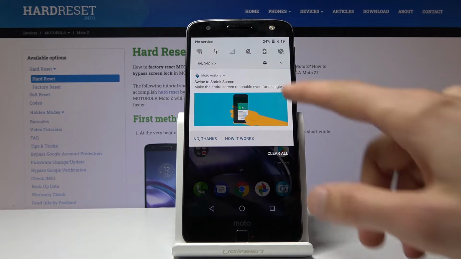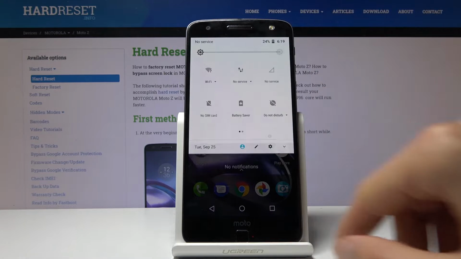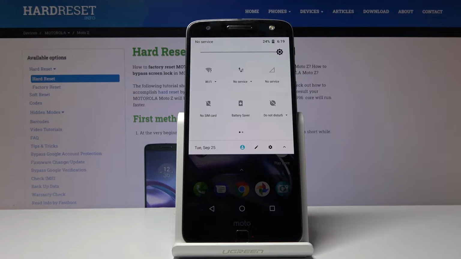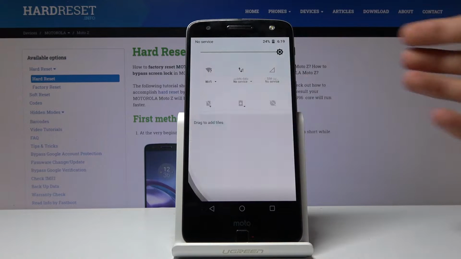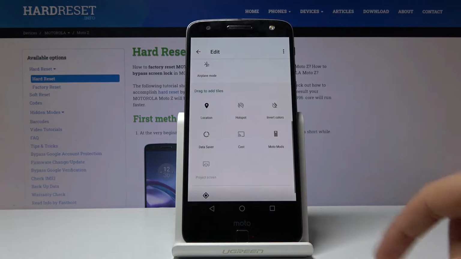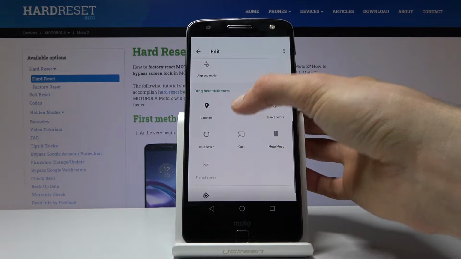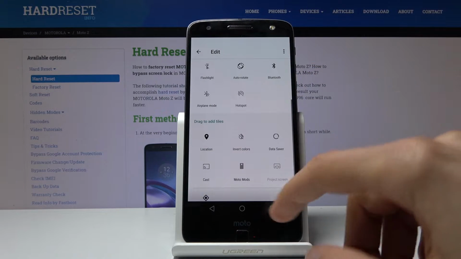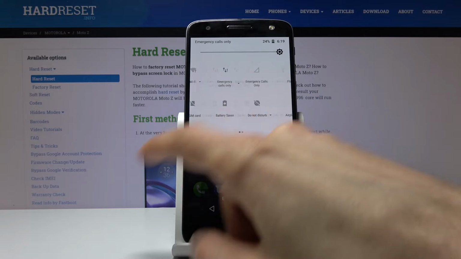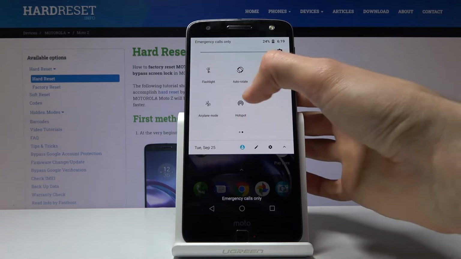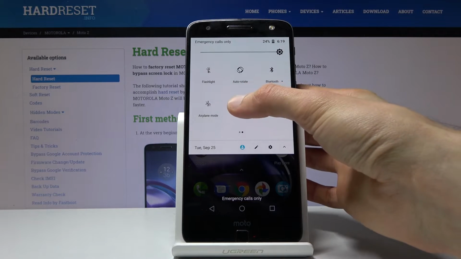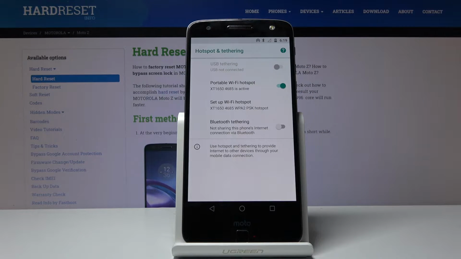So to enable it, all you can do is simply pull down the notification panel, and here you will have it somewhere, hopefully, or I guess not, let's just add it in this case. Tap on the pencil, and there it is, hotspot. So you can actually grab it, drag it over to here, go back, and now we should have hotspot. We can enable it by simply tapping on it like so. There we go, that's enabled. And you can also hold the option, and it will take you to the settings where we can customize this.